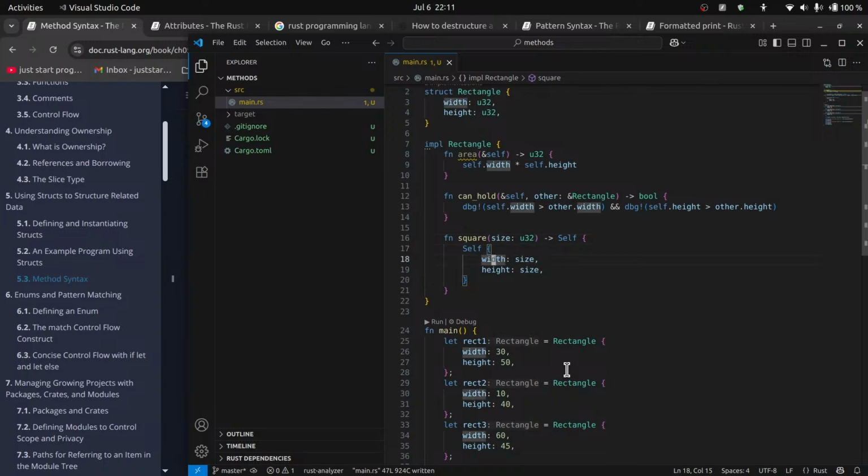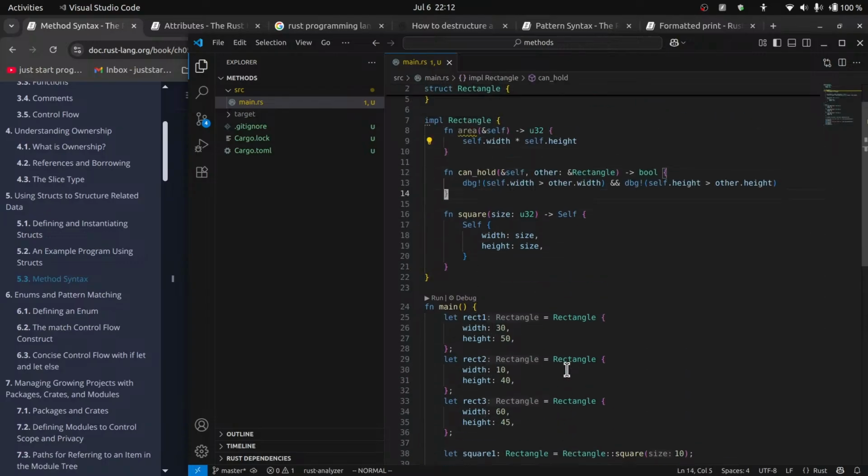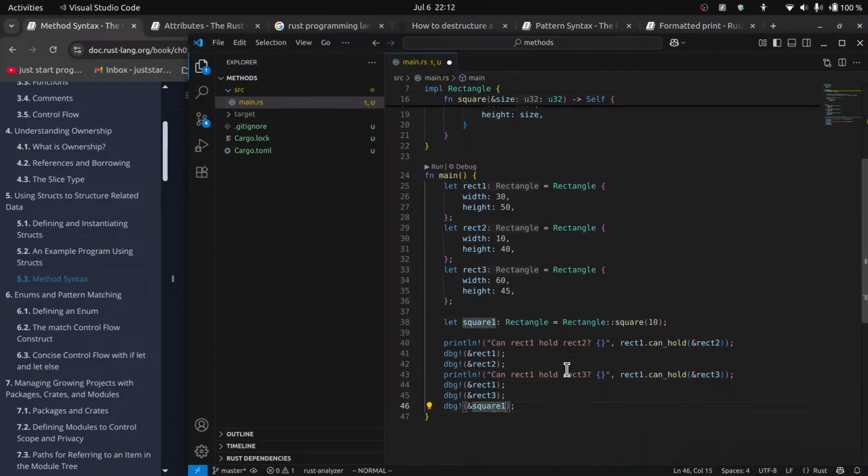We're not referencing, so it's copying. It is copying. Size 10. Why don't we have ampersand here? Okay, what will happen if you put ampersand? Size should still be fine.